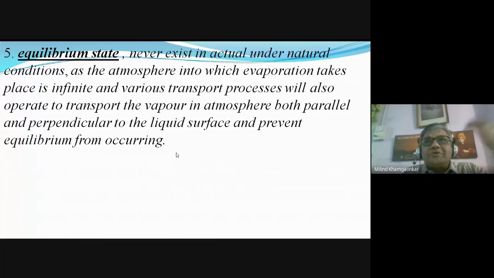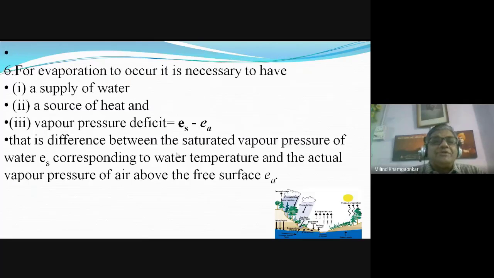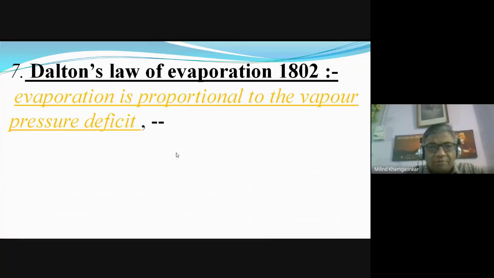And when the pressure over the water surface reaches the saturation vapor pressure, this water vapor does not allow the water from the water body to convert into vapor. This state is called the equilibrium state, and when this state is reached, the evaporation process decreases. So for evaporation to occur, the vapor pressure EA should always be less than the saturation vapor pressure.